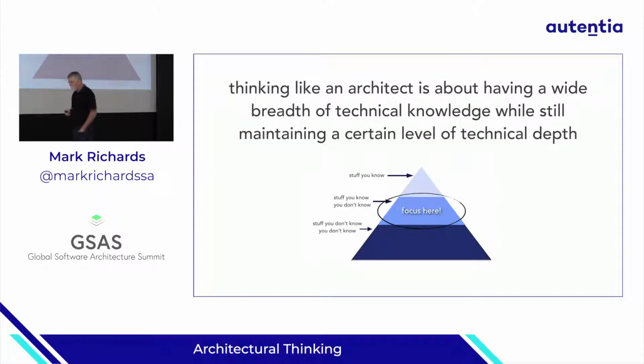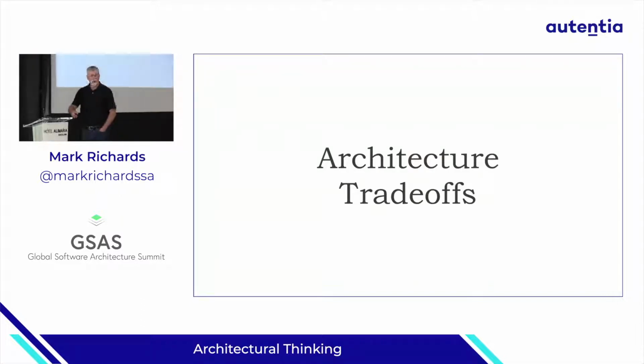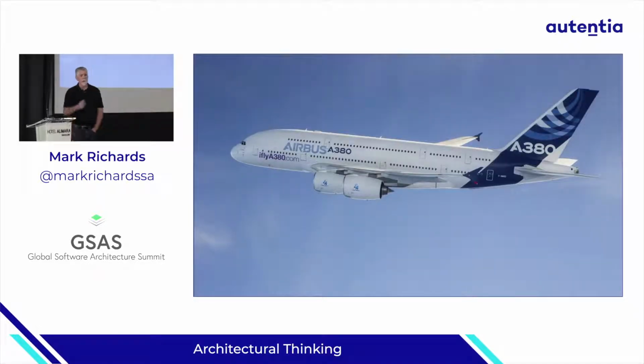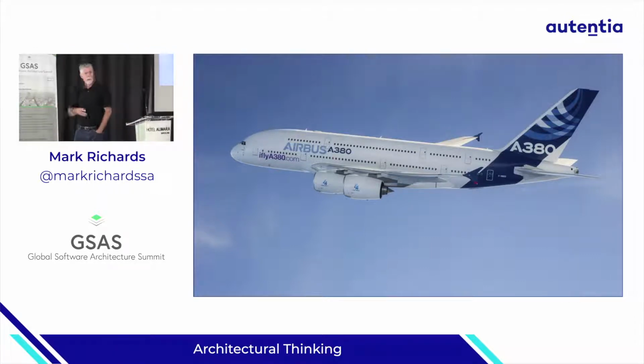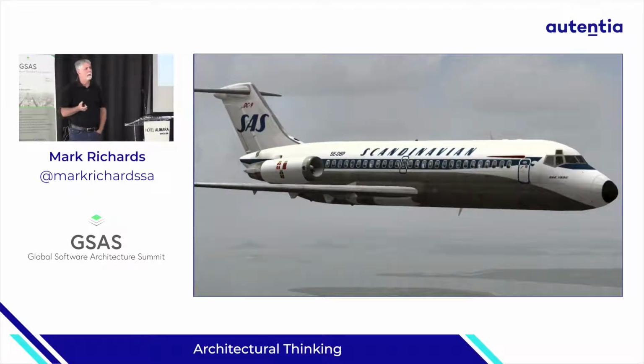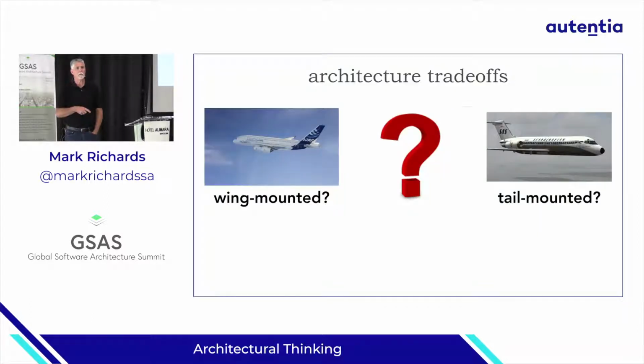Let's actually take a look at the first aspect and analyze this in depth. And this is about architecture trade-offs. So I'm going to show 4 different kinds of trade-offs that we might face as architects, real scenarios. I want to start, though, with something non-technical, something that we see every day, such as this airliner right here. Did you ever wonder, as you're looking at planes or flying in a plane, you notice that sometimes the engines are mounted under the wing, and sometimes they're mounted on the tail? Which is better? What's the difference?